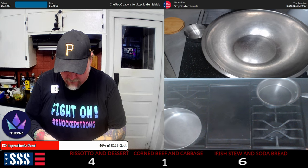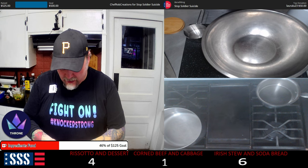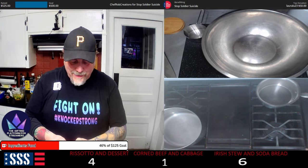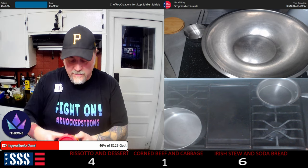So put 2 tablespoons of custard powder, 1 to 2 tablespoons of sugar in a basin. Mix into a smooth paste with a little milk taken from the pint. Then you heat 1 pint of milk and you put this into the milk and away you go. Job done.